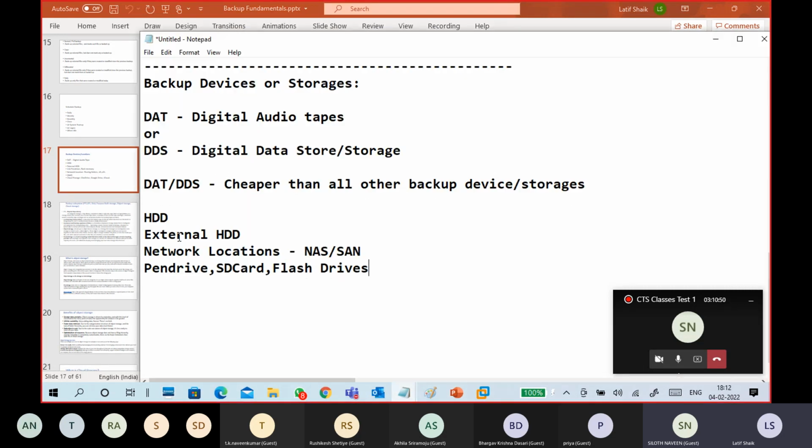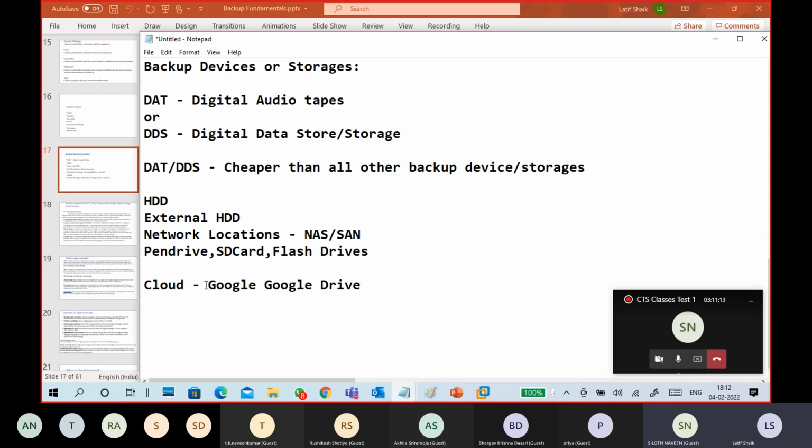Very importantly, you can also store backups in the cloud. Different organizations provide different types of cloud storage, as per your requirements.